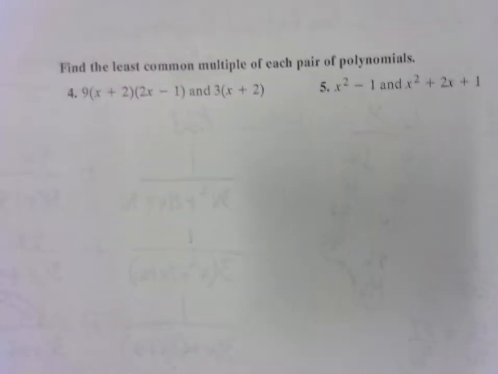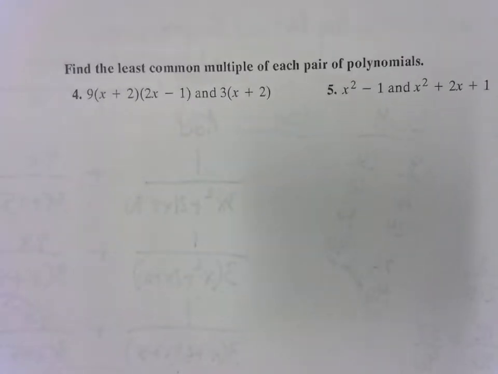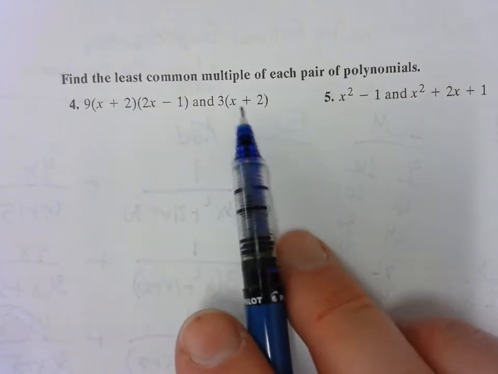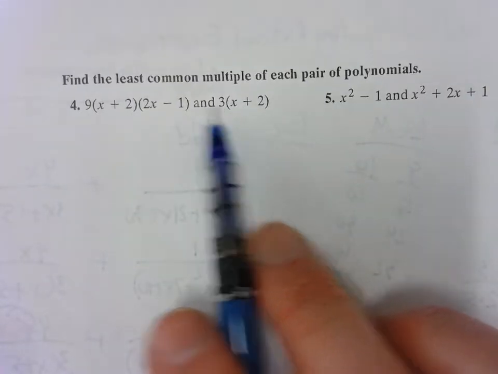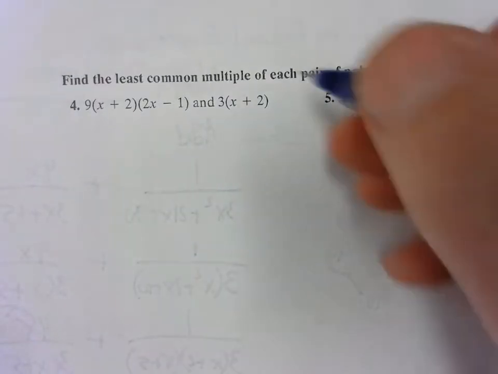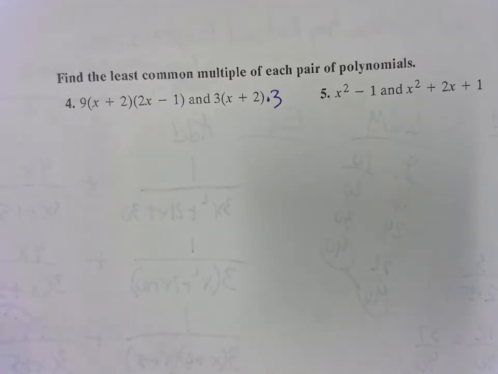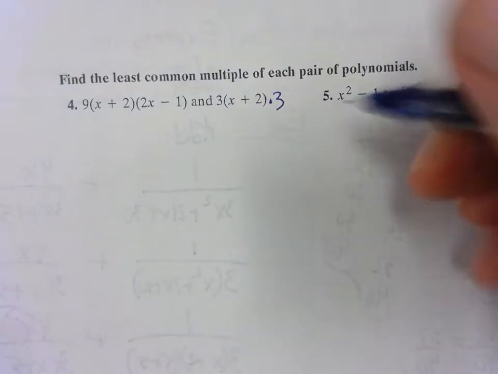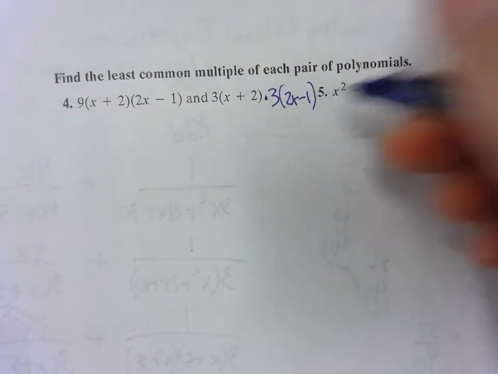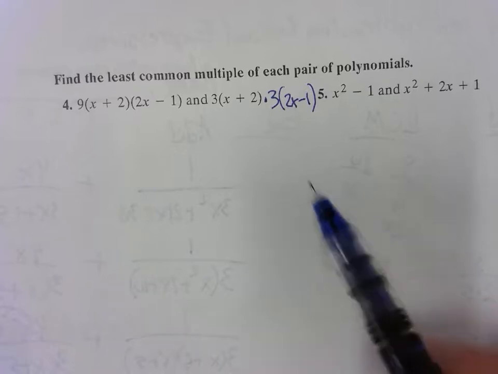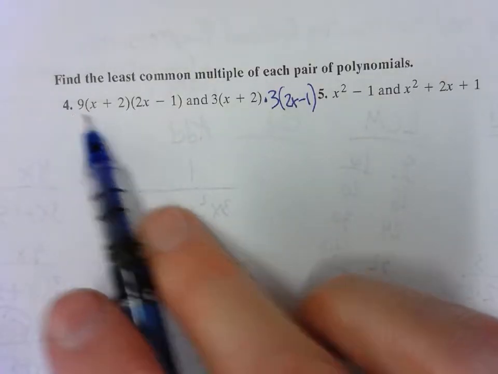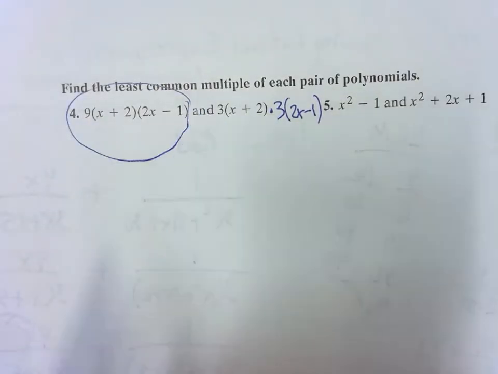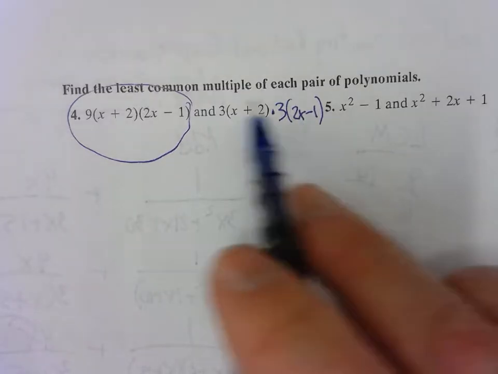All right, so this guy's all factored, that's all factored. So we look and we say, hey, this is here, this is here. This needs to be 9, so there's a 3. Well, I need an additional 3, so I'm going to multiply by 3. This has an x, 2x minus 1. This doesn't. So this needs a 2x minus 1. So basically, they're the same because that's 9 and there's the 9, and this matches that. So this right here is actually the least common multiple, and this one over here is the same thing.